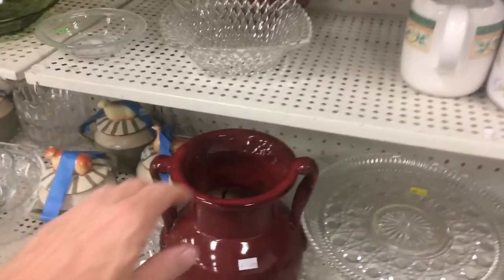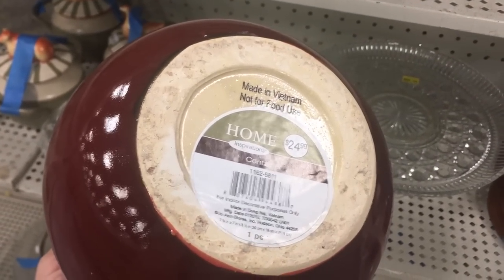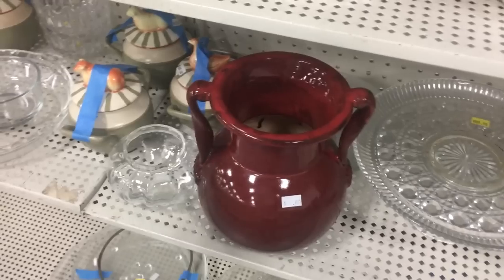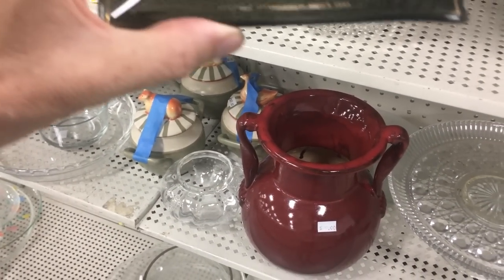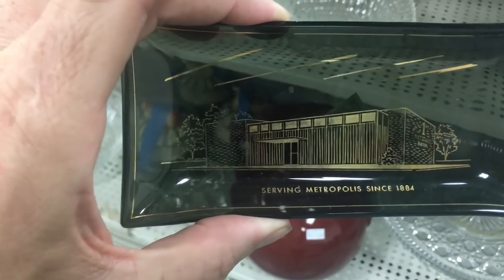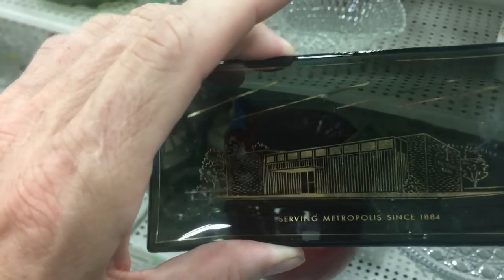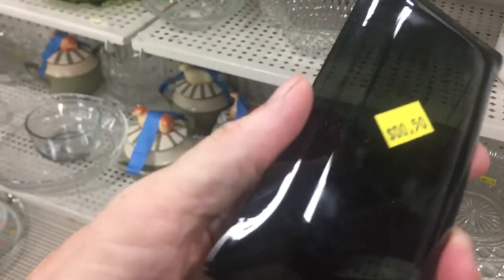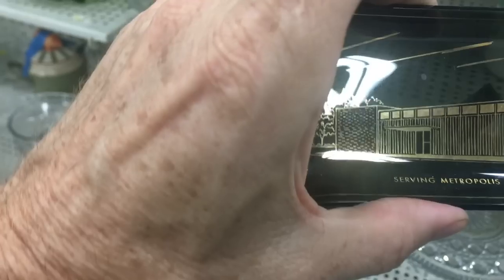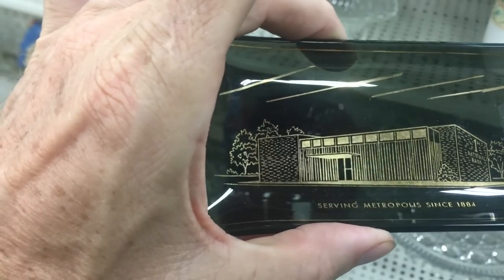This is an old-looking vase that's probably brand new — yep, Home Inspirations, made in Vietnam. Interesting how we've made our peace with Vietnam and now we're buying stuff from them. Here we go: First National Bank serving Metropolis since 1864. Metropolis is Illinois, right across from Paducah, Kentucky. It's only 50 cents. I like the old house art — these were mostly made in Pennsylvania. Lots of banks have them done.